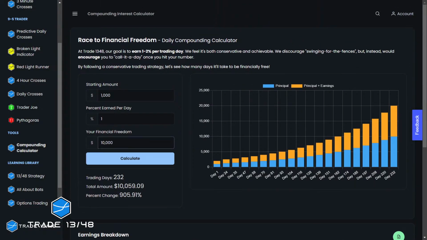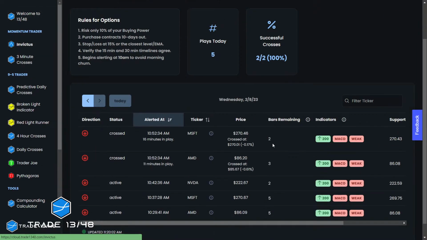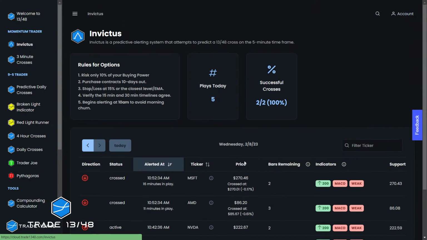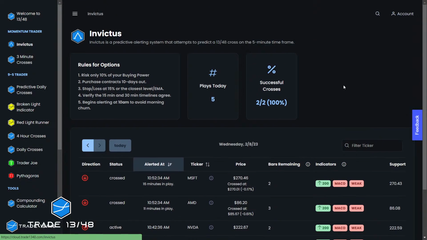Love to see it. Okay, so let's get back to the charts here, right? Let's take a look at what Invictus is doing. So we got the Microsoft play that crossed. We have these plays here that I'm just not really making sense of with AMD. It just seems like maybe there was a hiccup in the matrix here, so I'm pretty sure Algo and Andy are on it.